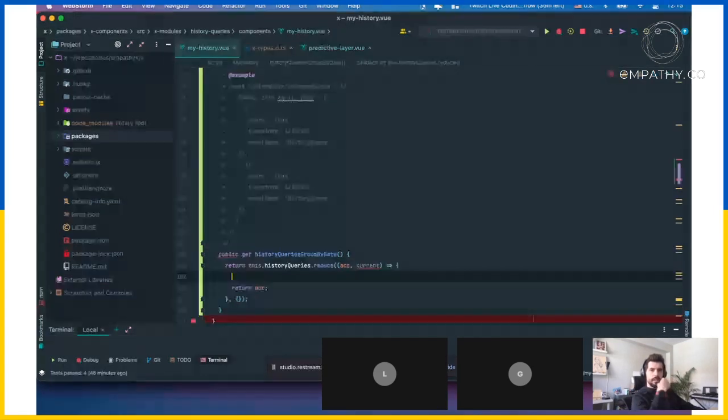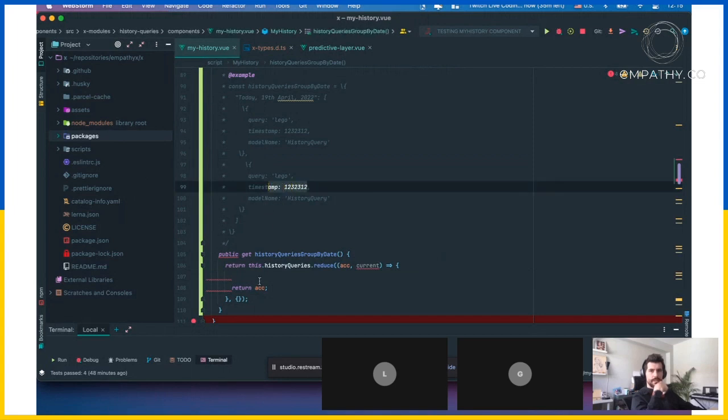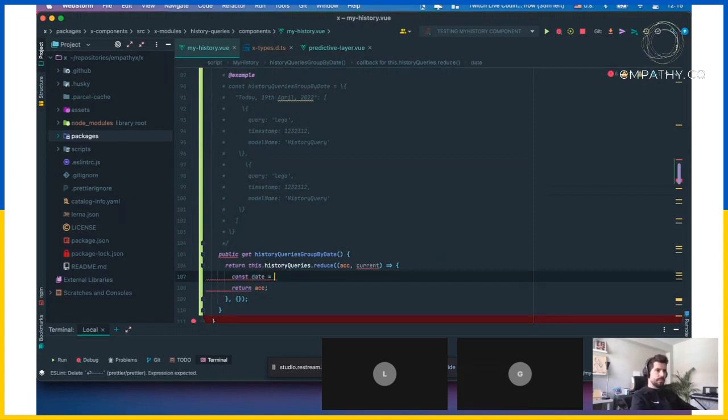Okay, so what we are going to do here, we are looping through the history queries, and for each of the history queries, like this one or this one, we want to get the timestamp and convert that timestamp to a real date. So for that, I'm going to create here a new date using that timestamp.